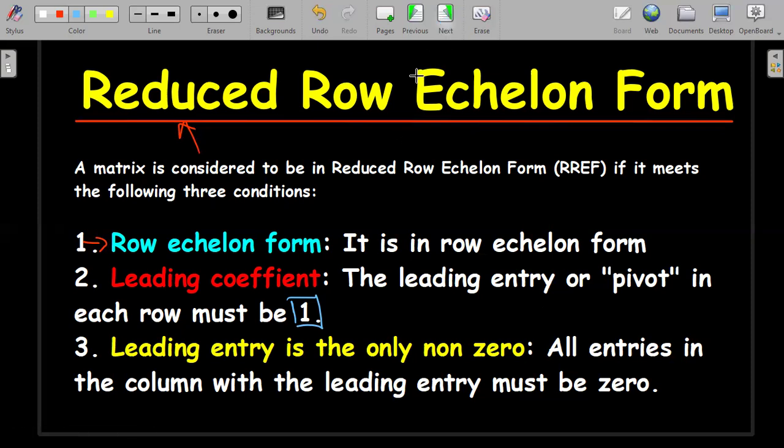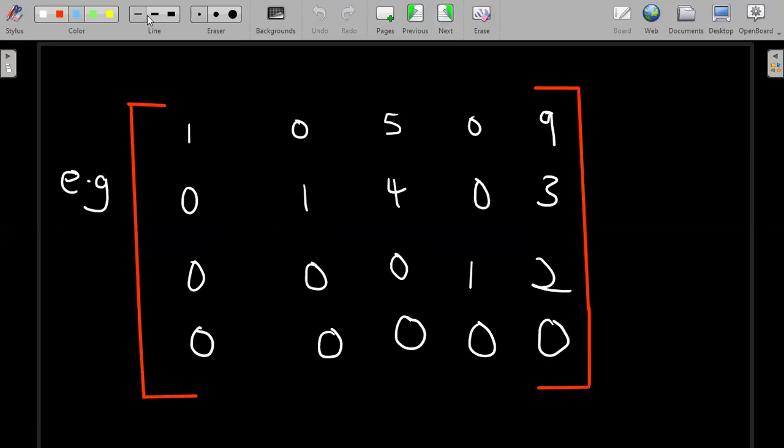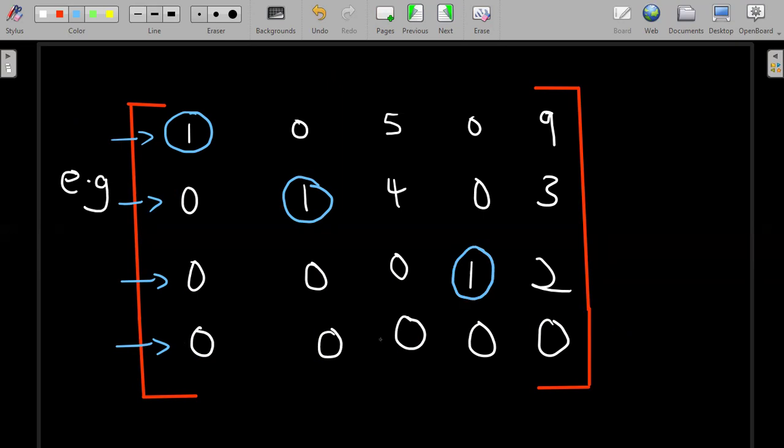So let's take a look at this matrix here. First of all, let's identify the pivots. The pivots are the first non-zero digit in that row. So how many rows do we have here? We have this row, this row, this row, and then that row. The first non-zero entry is this one. In this one, the first non-zero entry is this one. And in this third row, the first non-zero entry is this one. And then this one has zeros all over it, so it should be at the bottom.